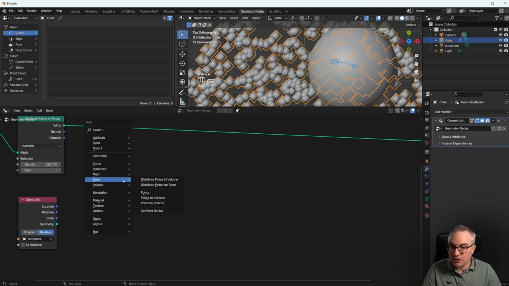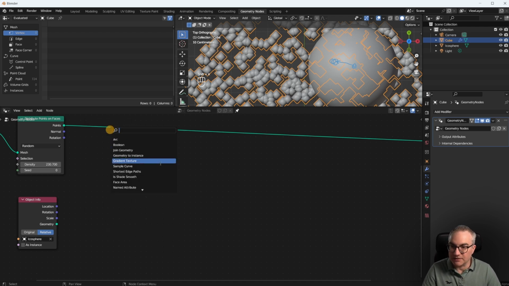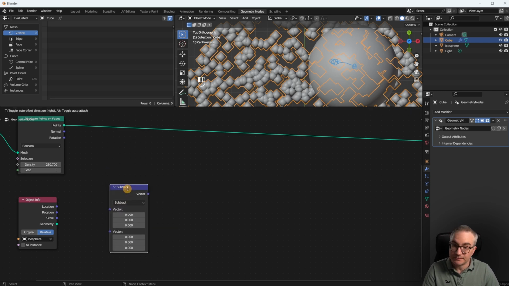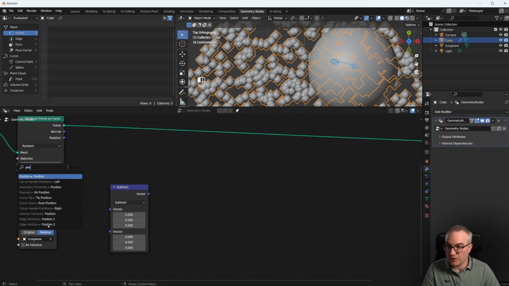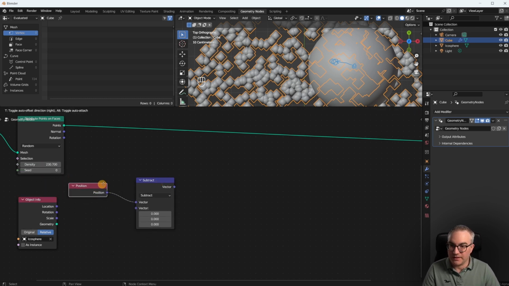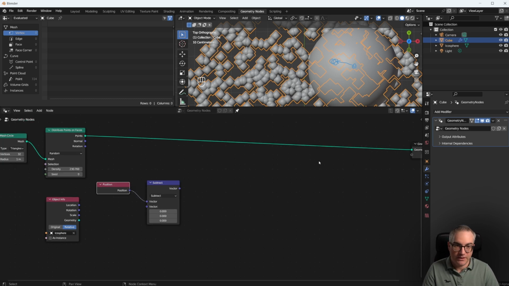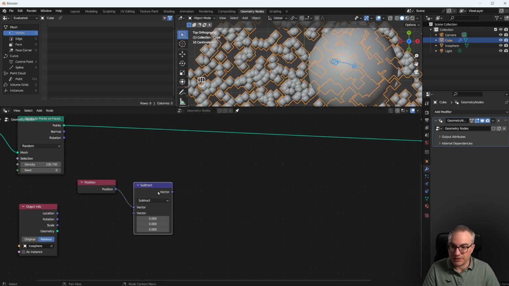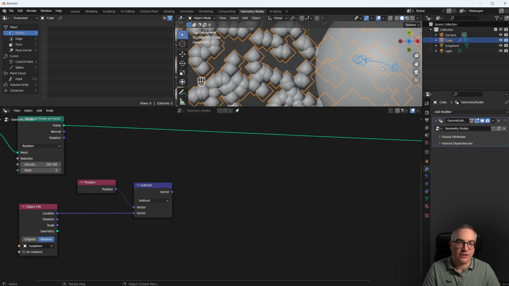Pretty easy. So let's just look for it, a vector math node. We need to subtract 2 vectors. Which ones? Well, we need to get the position of our point. So position. And this is going to be the position of this point coming in from our geometry when we plug this in back here. And then the difference to the location of the sphere gives us this vector here.